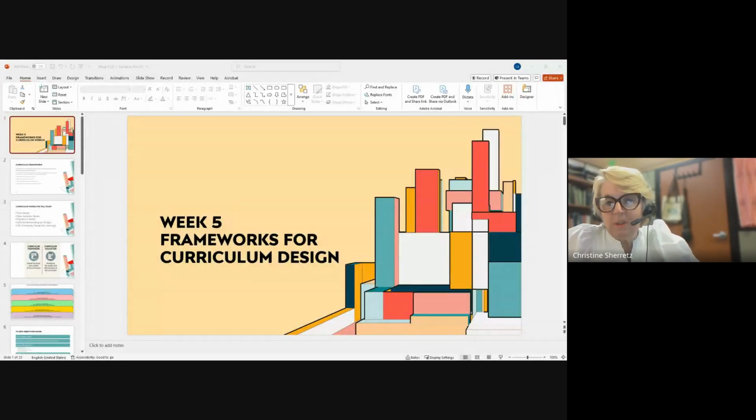So that's a framework. I'm getting ahead of myself. So what I'm going to do is I want to talk to you a minute about some of the frameworks, and then we will move on. So let me show you my screen again. Okay. So what are some of the frameworks for curriculum and instruction? Some of these are in the book. Most of these are in your chapter. Some aren't.